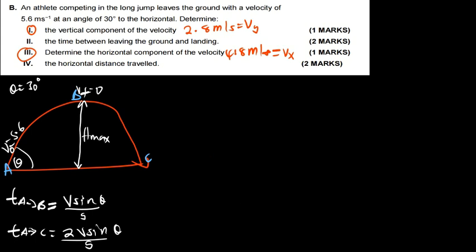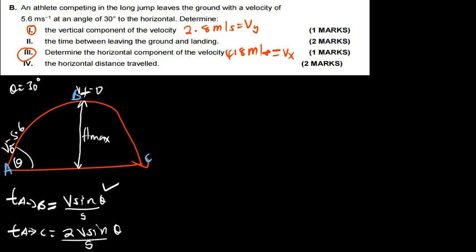Okay, I'll come back for the range. Let's first go ahead and find the time. So if you want to find the time it took for this ball to reach the maximum height, you use that formula. You multiply by 2 to get the total time. Sometimes they're going to ask, what was the time it was in air? That is from A to C. So they can ask you in different ways. The time it was in air is basically the same as the time between leaving the ground and landing. Okay, so there we go.